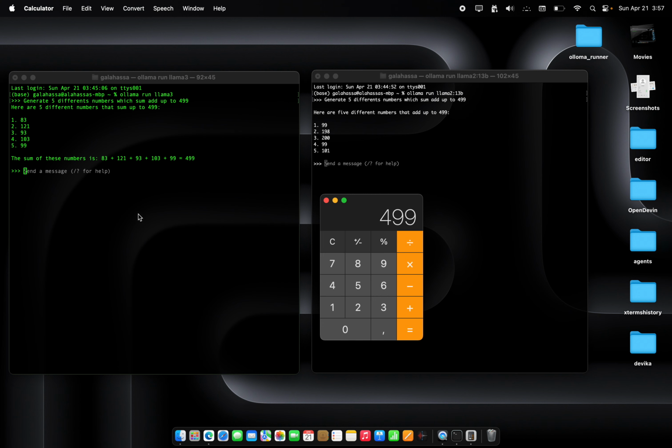Perfect. It got it right. The numbers are different and they really sum up to 499. So as you can see, this new model, Llama3, is really good. I'm telling you, it's really good at mathematical questions.